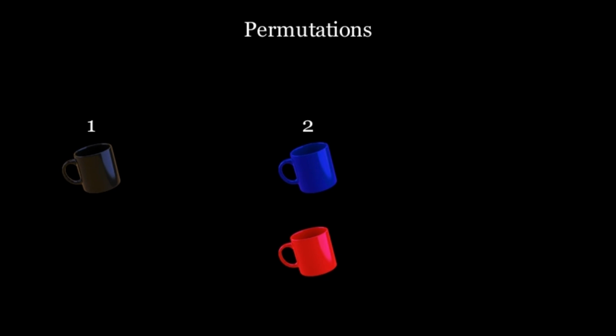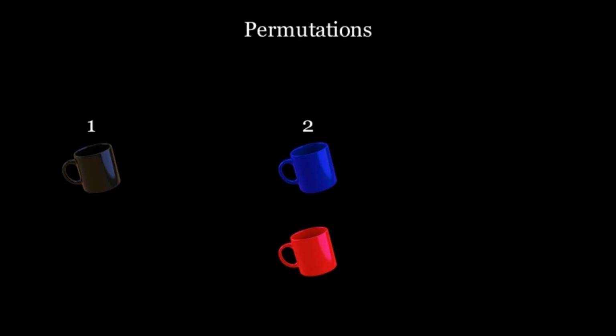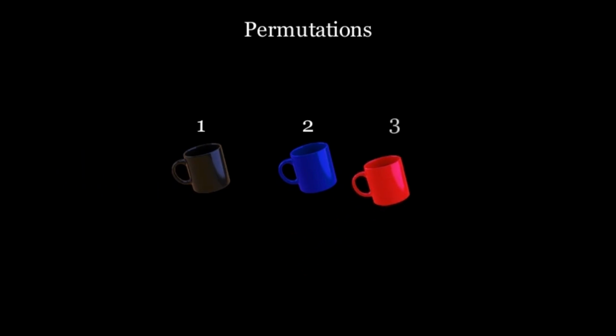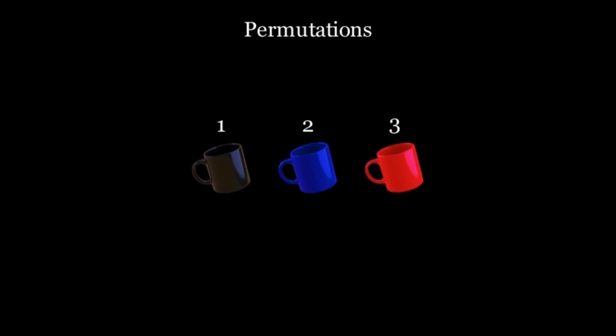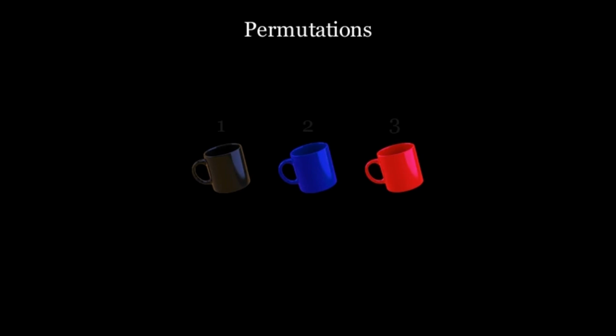If we consider all the ways we can fill 2 positions with 3 mugs, we find that we have to multiply the ways of sorting the first position with the ways of sorting the second position. In this case, 3 times 2 is 6, so there are 6 ways to fill 2 positions. Next, we consider the third position, which in our case is the last position. We only have 1 mug left, so there's only 1 way to do this. We conclude by saying that the amount of ways we can sort 3 distinguished objects is 6, which is the result of multiplying possibilities of each position as we place the mugs there.